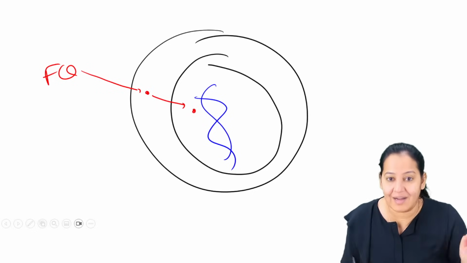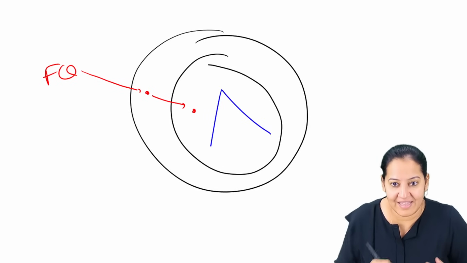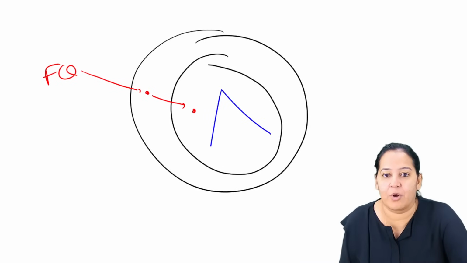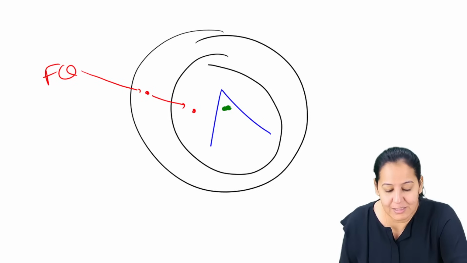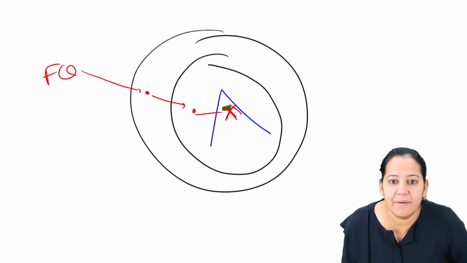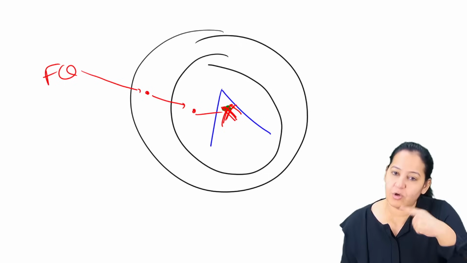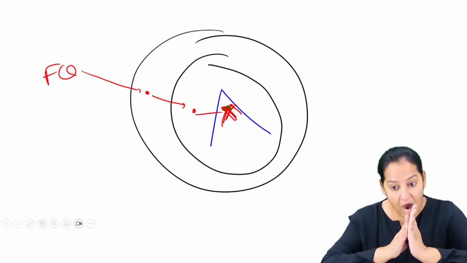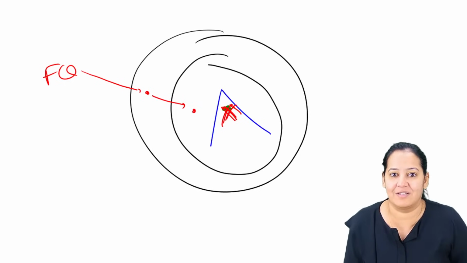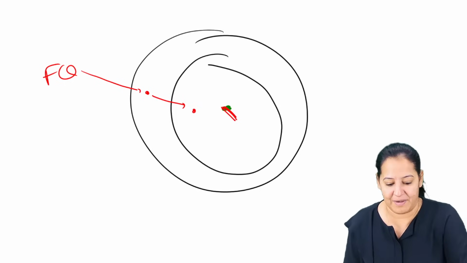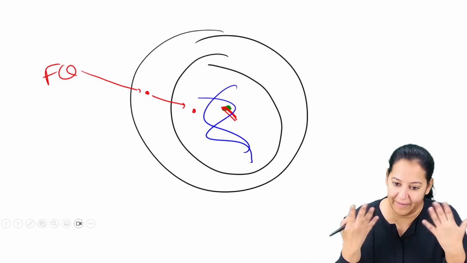Now when the DNA tries to do the unwinding, the leading and lagging, there is an enzyme required. The name of the enzyme is DNA gyrase or topoisomerase. This fluoroquinolone inhibits the enzyme, either DNA gyrase or topoisomerase. So the unwinding cannot be done. The two strands cannot separate from each other because the enzyme which does the unwinding is inhibited. Since they cannot separate, DNA replication cannot take place.